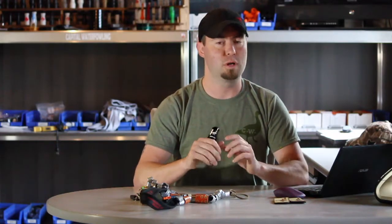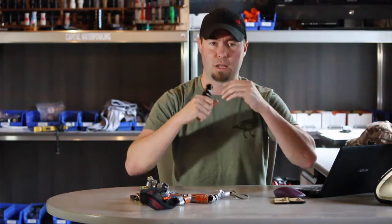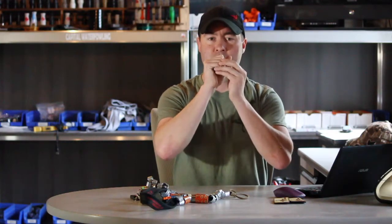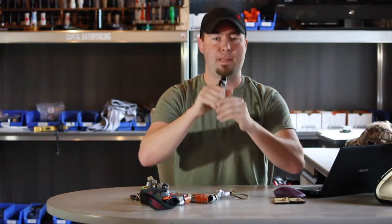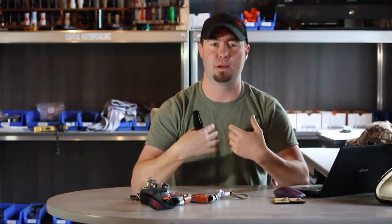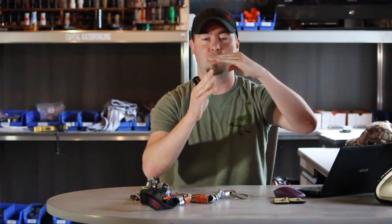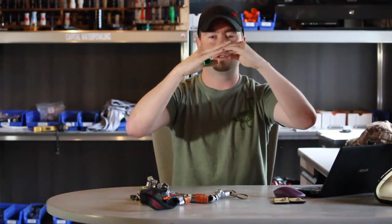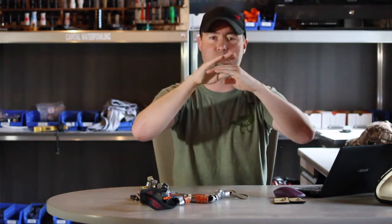When you're blowing into the call, don't even try to finish the note to sound like a goose. You want to get that vibration from putting air into it from the air coming out of your diaphragm. All I'm doing there is bringing the air from my diaphragm and putting it through the call. To finish that note and get that snap on the end, you want to bring your tongue to the roof of your mouth as fast as you can to cut that air off. You don't want it to move slow or you're going to have air escaping across the top and get that slurry sound in the note.